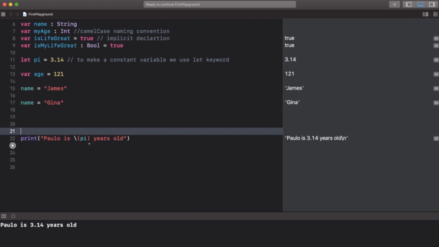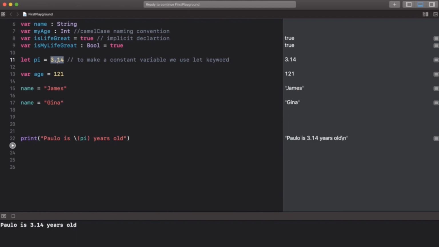All right, so now we know how to use string interpolation to include the names or other types of variables. Now, going back here to our pi, you notice that this number here is a little bit strange in a sense that we never really talked about this. It says here 3.14. This is what we call a double. So a double is another type other than the integer. It's a type that allows you to have decimal points.